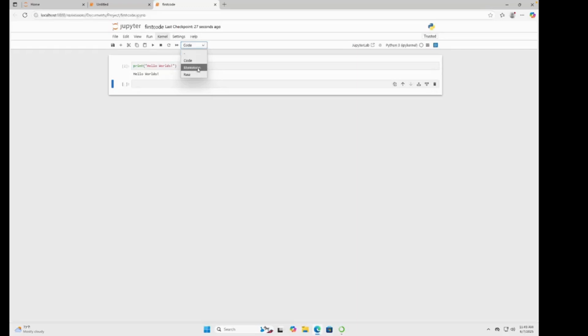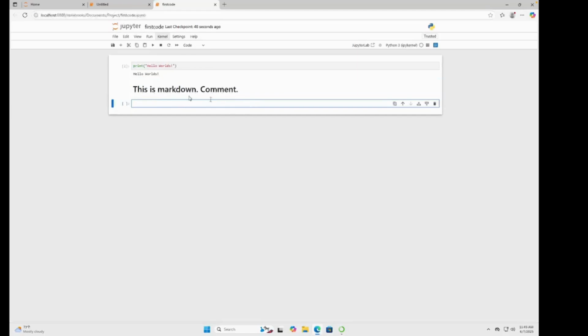Simple, clean, and interactive. One important thing to remember when working in Jupyter Notebook is the drop-down menu at the top of each cell. It usually says Code by default. This menu lets you choose the cell type. There are two main options you'll use. Code, this is where you write and run Python code like we just did. Markdown, use this for writing plain text, notes, explanations, or even formatted headings and bullet points.